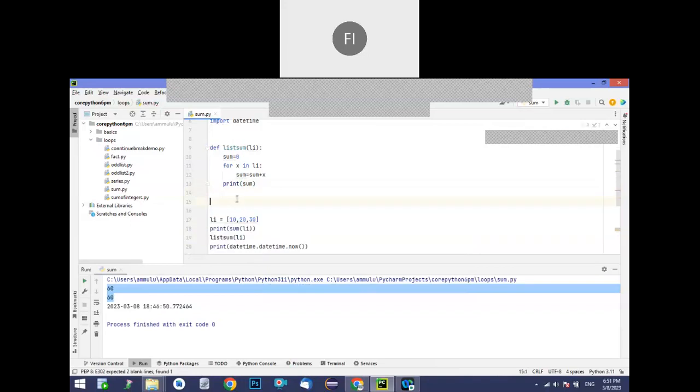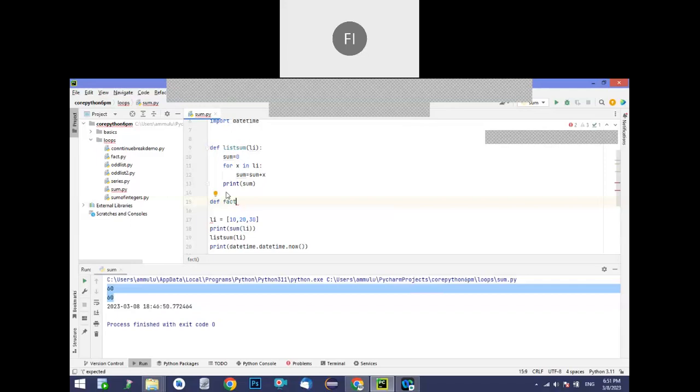I will do the factorial only first, so that you can easily understand first. Then we can start the other example. So see here, what I'm trying to do is factorial. You know that factorial means 5 factorial is 5 into 4 into 3 into 2 into 1, and 100 factorial means 100 into 99 and so on up to 1.